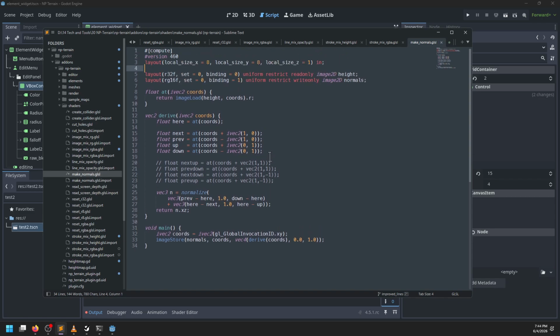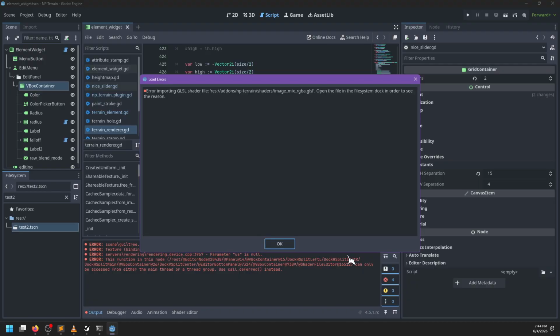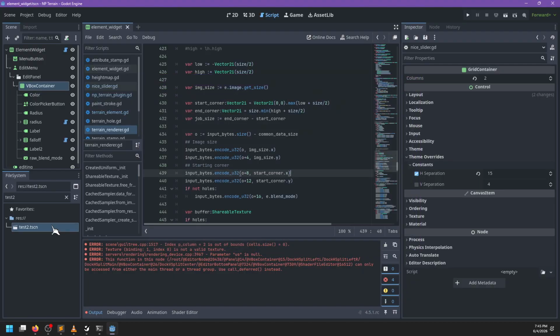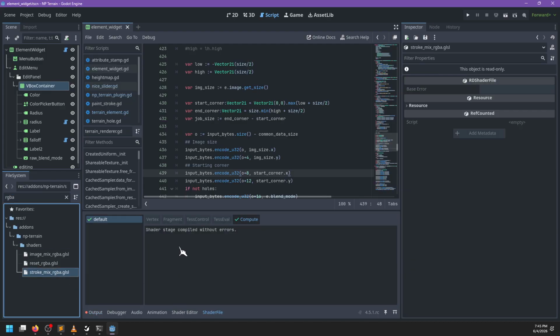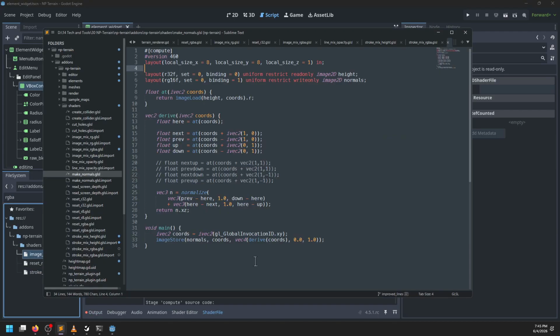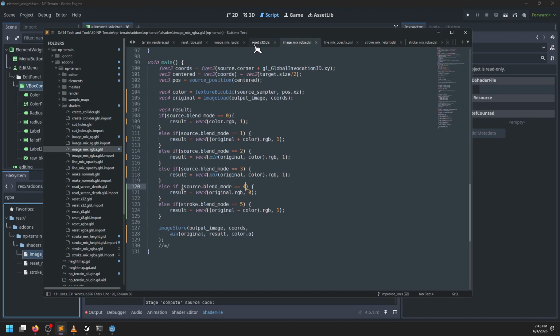Okay, well that explains why the erase didn't do what I thought it would do. Okay. RGBA. Was it stroke mix or image mix? Stroke. Oh, right, because I did it wrong. Yeah, because this is supposed to be source, blend mode.